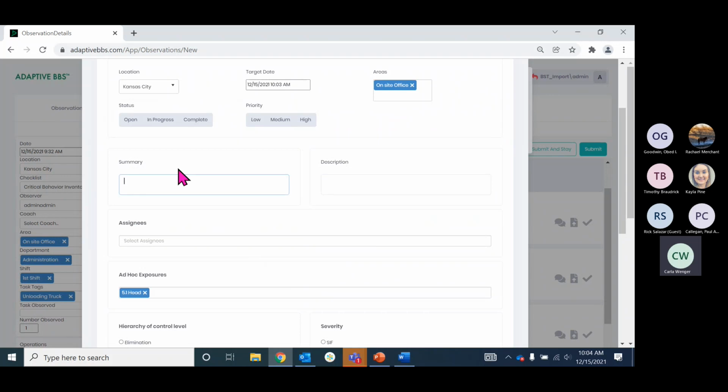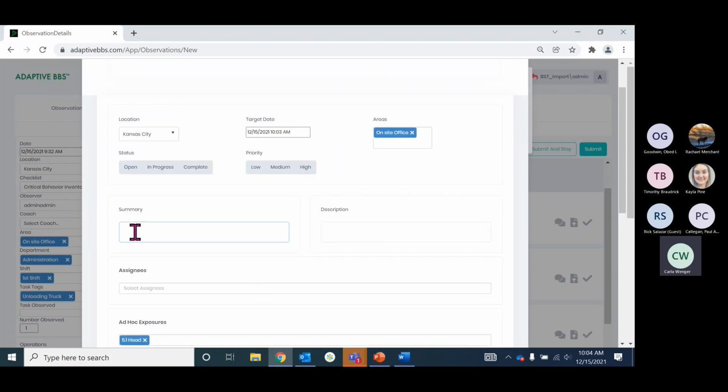So if I was entering an action item for this one, let's just say I was out in the field and I noticed somebody wasn't wearing their hard hat, and the reason they weren't wearing it is because we're out of them and we need to reorder, and his had broke yesterday. So the employee's hard hat was broke. And you talk to him about that, and the description is we need to order hard hats.